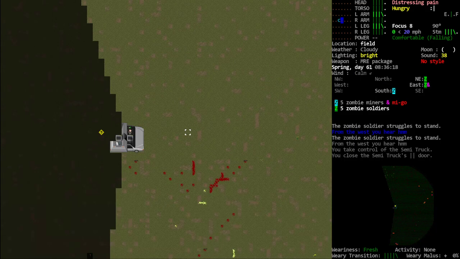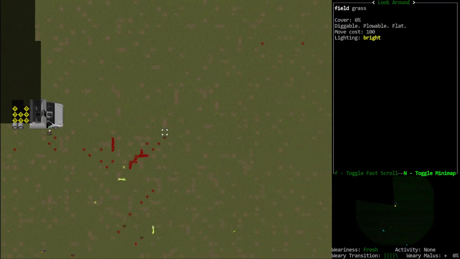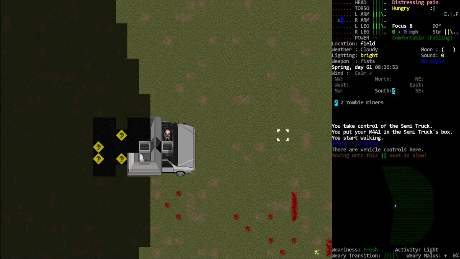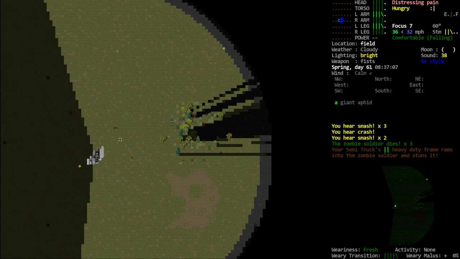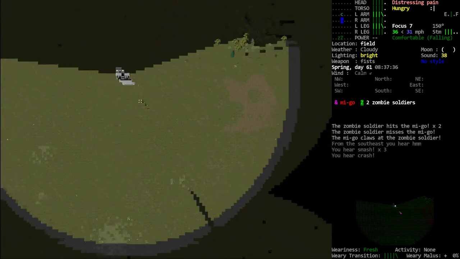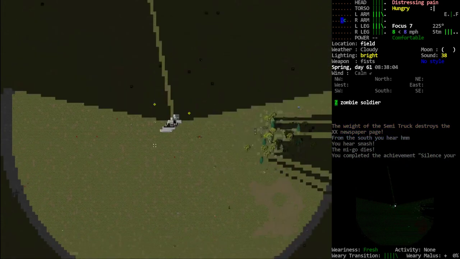Hey there, soldiers. Two, and number three, four, and five. Need to get the miners a little further away. Not bad. See if we can get the soldiers and the Migo with this one. Silence your nightmares completed. Did I get both soldiers though? I missed my wing mirrors. I think I did. No, I did not.